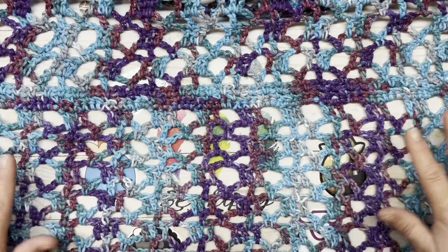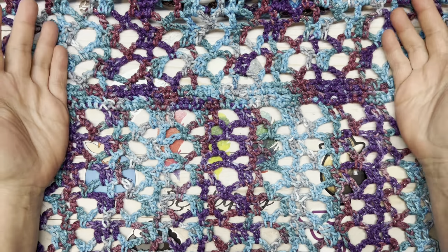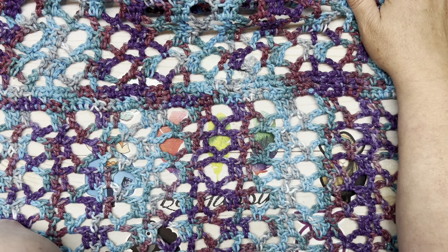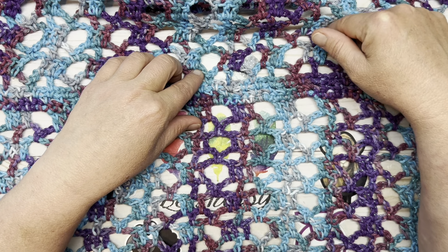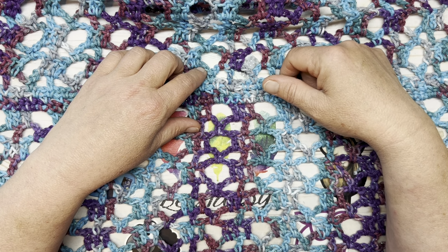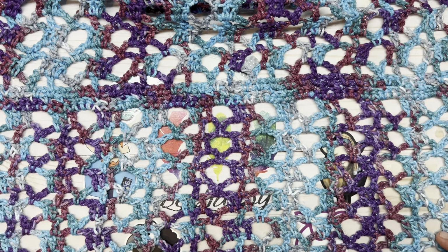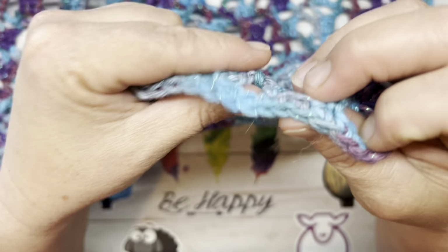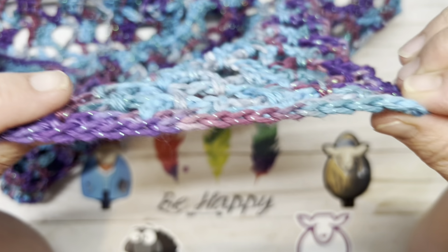All right. With all of that being said, if you're following along with me and you want to make this extra large where the panel is 24 inches wide, you will chain 78 plus 1. That 1 is your turning chain. Then you're going to single crochet into the second chain from your hook. Then you're going to place 1 single crochet in each of the remaining 77 chains. Now I'm using the back hump, the back part of the stitch, and that way I have a nice clean edge right here.